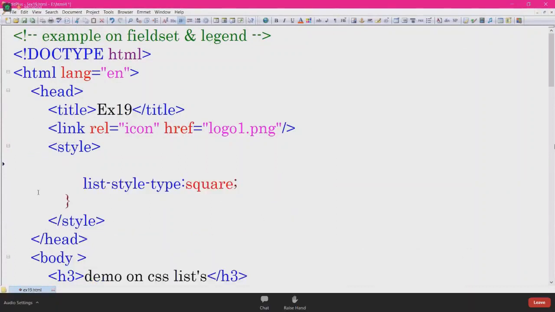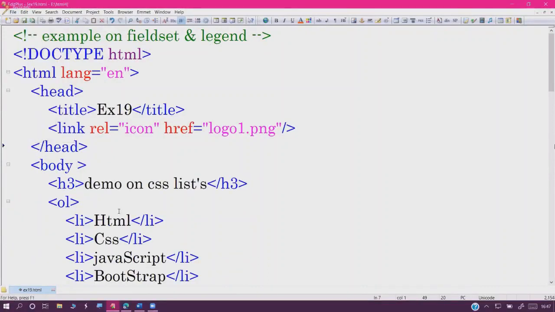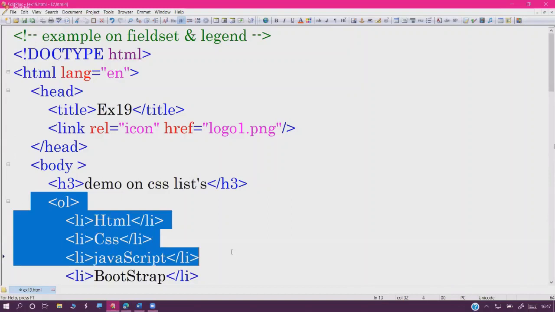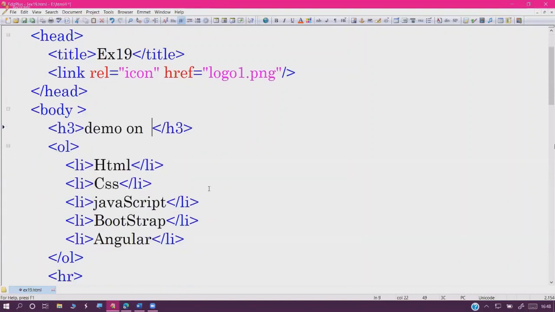So see the example. Can I place the box for this ordered list, sir? Why not, sir?